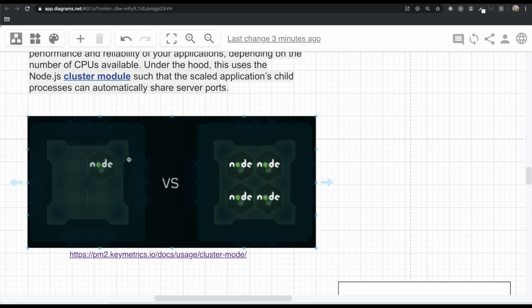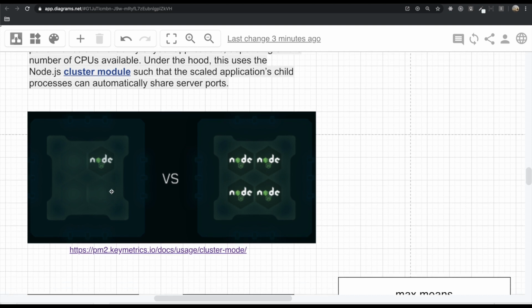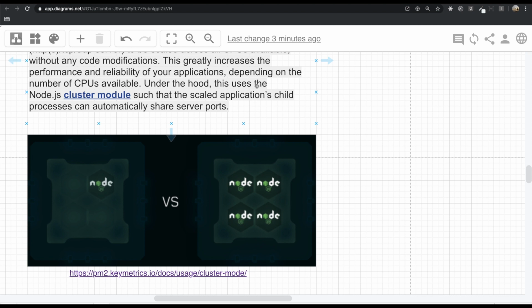If you see this picture, originally if we turn on our Node.js application, even though our server is really big, we don't use all of the space really well. So to use all of the space well, we will make more nodes, not just one.